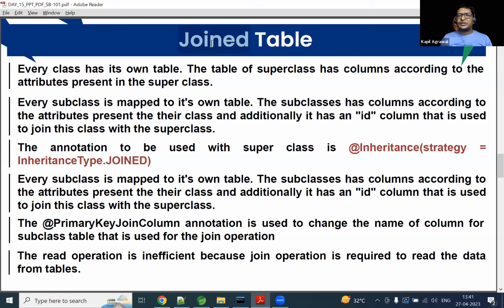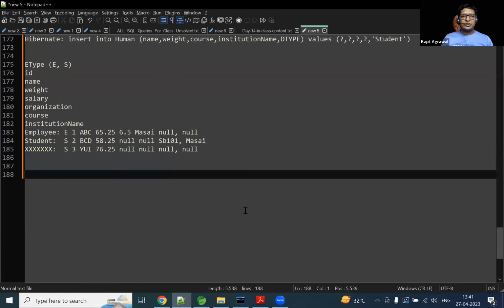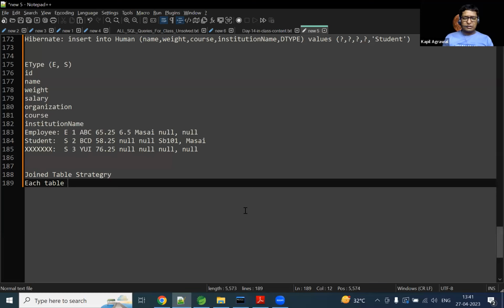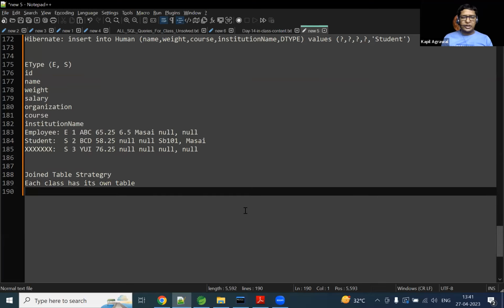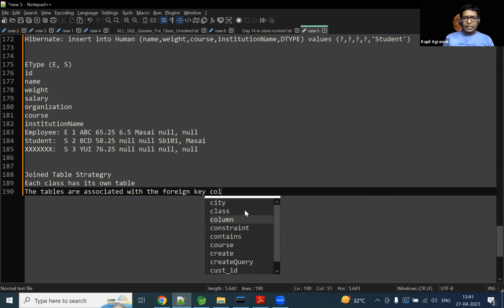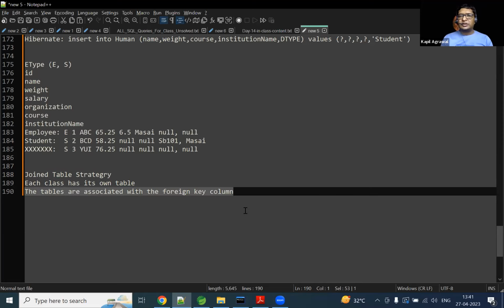So this is the second strategy available, called the join table strategy. The simple logic is that each class has its own table, and the tables are associated with the foreign key column.